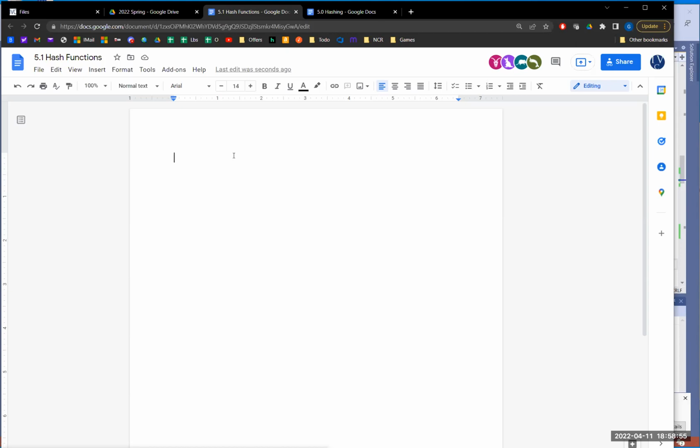So our various hash functions that we'll look at. Hash functions, again, this is going to be the one-way cryptography. We're going to look at modulo. Then we have folding, which has 2 subcategories of boundary and shift.